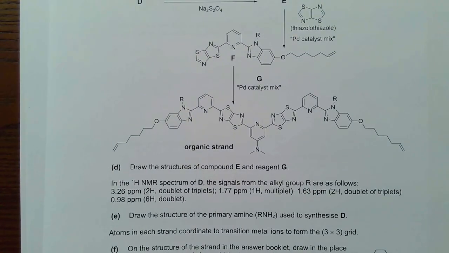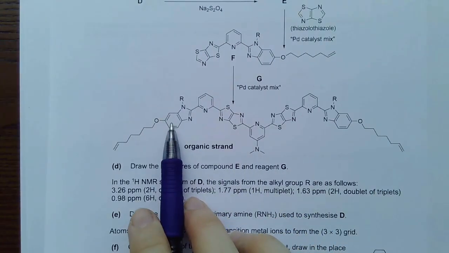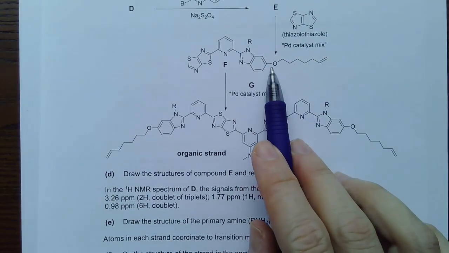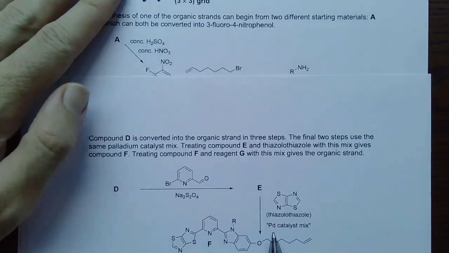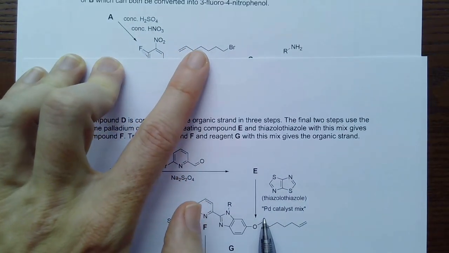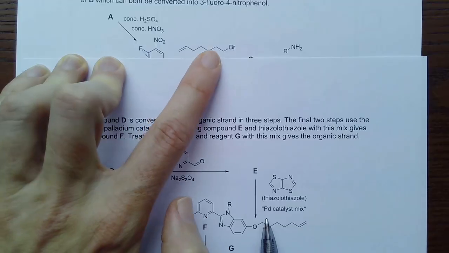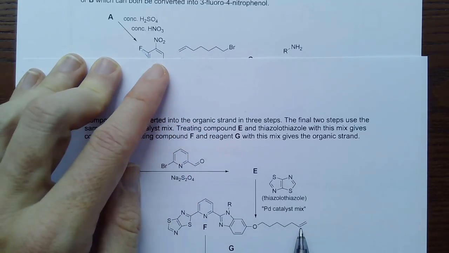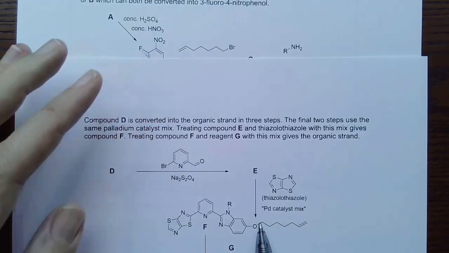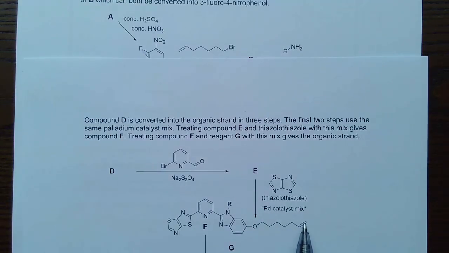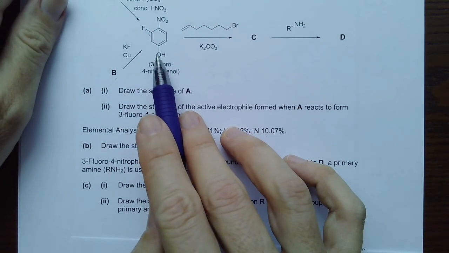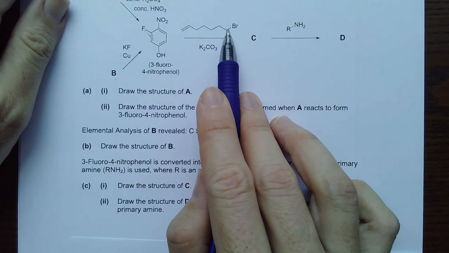And if you look later on, we have this situation. So this is what we're aiming towards, this complicated mess. All right, but if you look here, you can see that I've got this thing that I'm reacting here. I've got this 1, 2, 3, 4, 5, 6, 7 carbon chain with a double bond. And then it's bonded to oxygen and the benzene ring and then 2 nitrogens. So we can start to see that it must be the oxygen reacting with this end here.